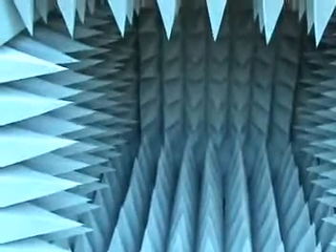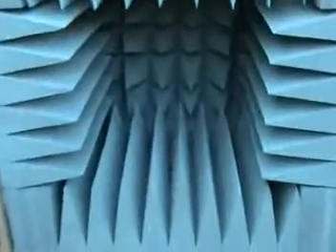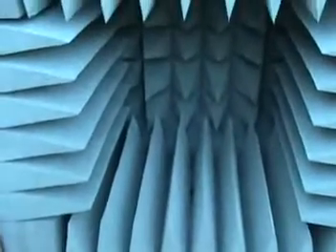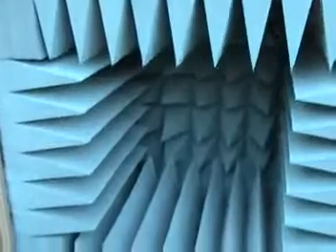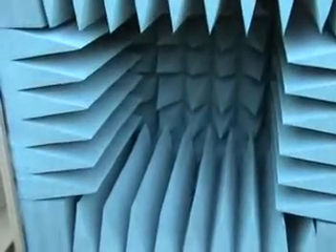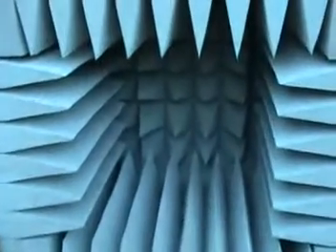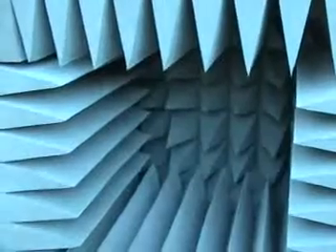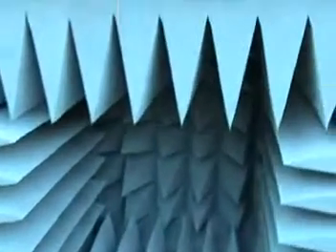Now I'm showing you the receiver. The receiver also has a stepper motor connected at the base of the wedges. These wedges have been specially made on all four sides so as not to disturb the phase of the incoming signal, and at the back end there are again pyramidal wedges.